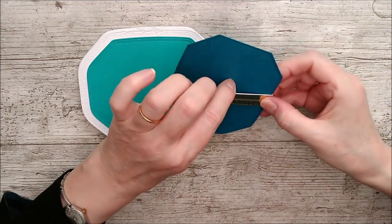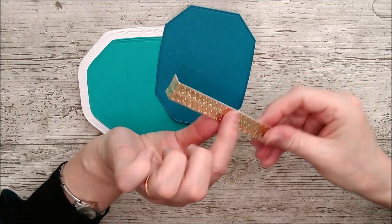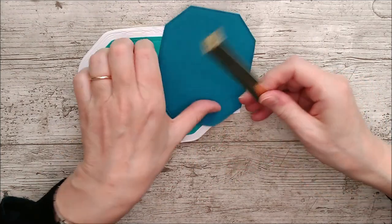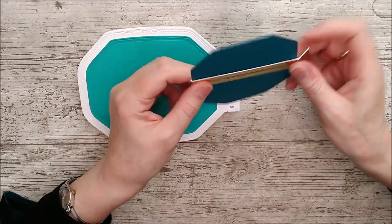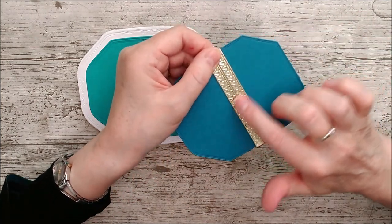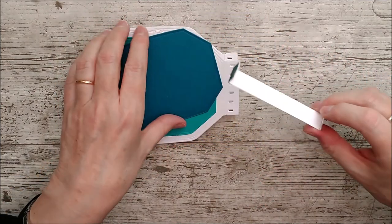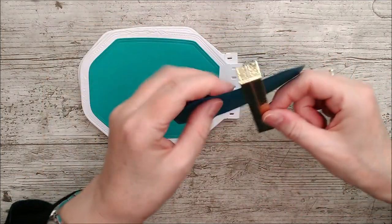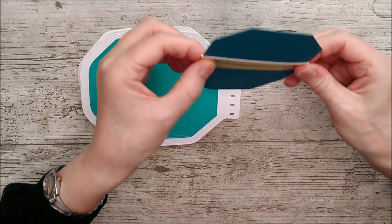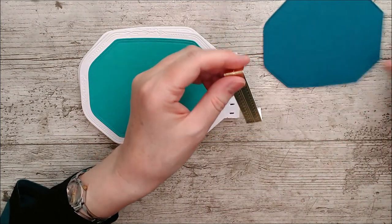So now that's nice and strong. It's double thickness because it's white card behind there, and then it's this on here. And I actually thought it would be really nice having a single strip, but I thought then whenever I put a photograph in or something, it's actually a lot stronger to have these two layers side by side. So now all I need to do is glue these onto here to keep that nice and tight and firm, and then glue the whole thing on there. And that's my next page.